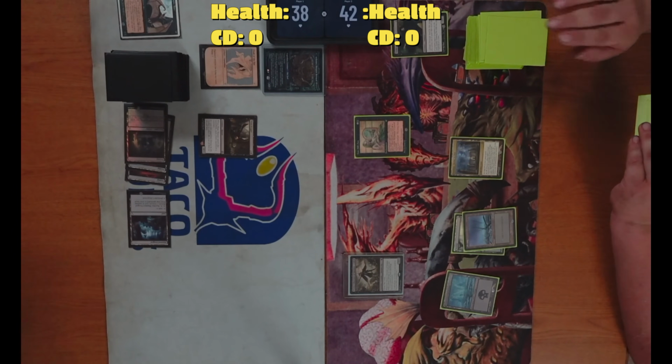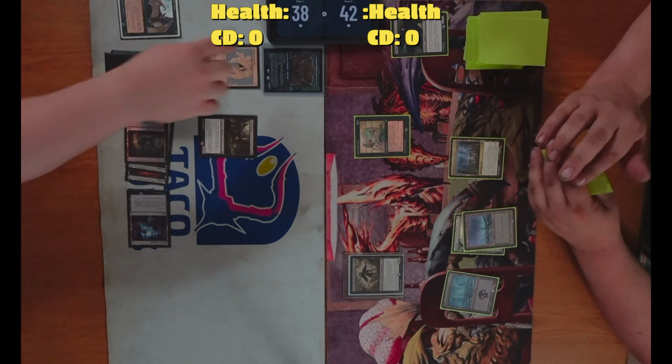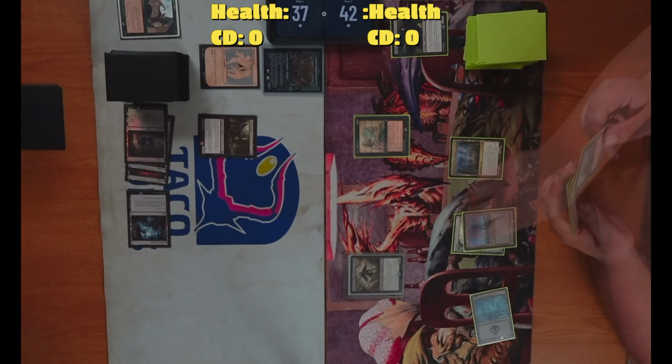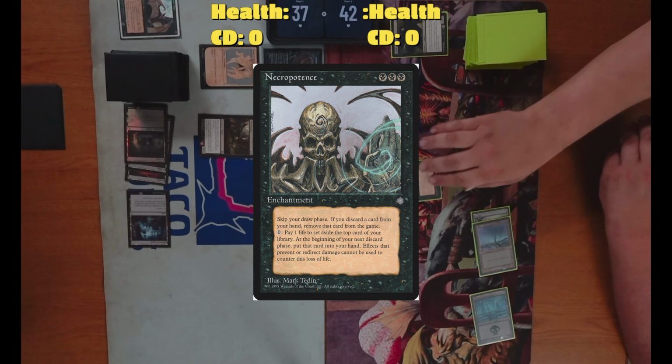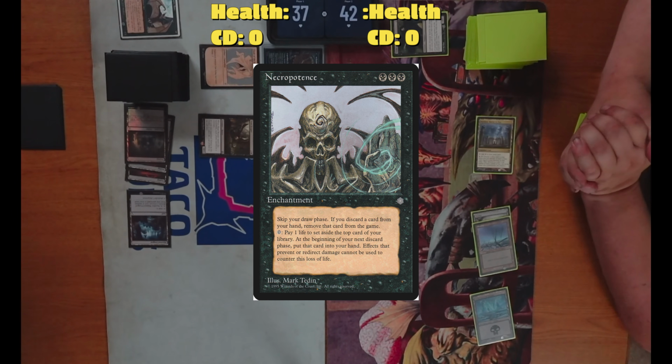Untap. Upkeep. 1 damage to each player unless they pay 1 black. I'll take the 1. I'll pay the 1 black. And I go to draw. Tap 2 into the Nykthos, Shrine to Nyx for 3 black mana to play Necropotence. I skip my draw phase.